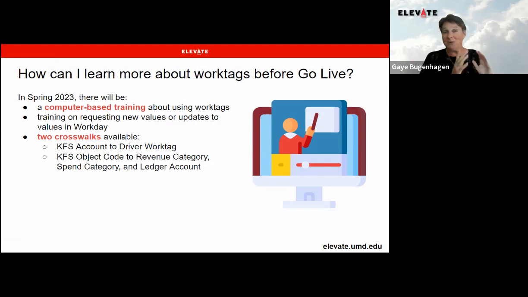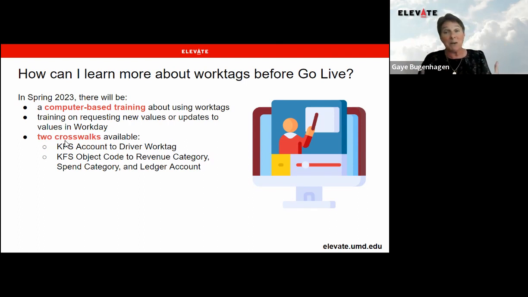And lastly, as Trina said, and I fully support this, being able to use that search feature is great, using words rather than trying to remember the 7-digit KFS accounts. But the Fin team is also working to put together some crosswalks for you so that you can have a job aid that will show if the object code was 3916, what is the corresponding spend category in Workday? And it will also include the KFS accounts.